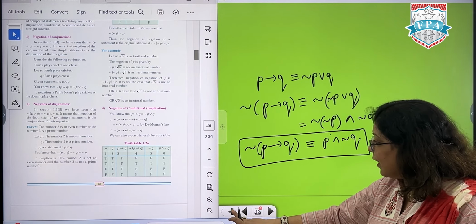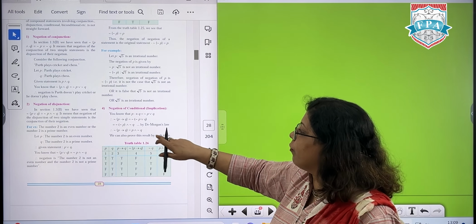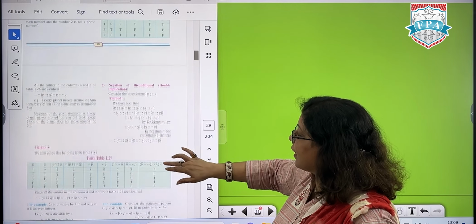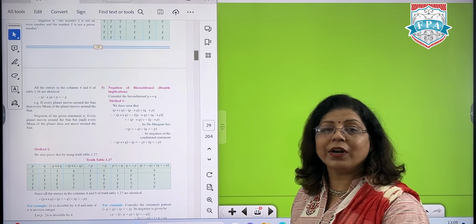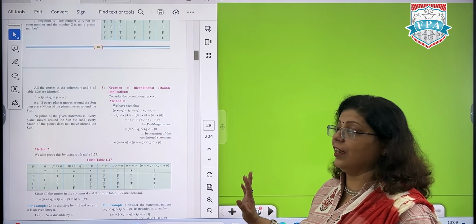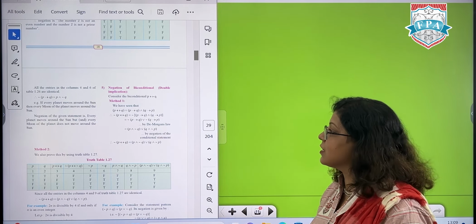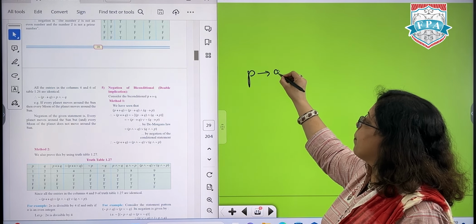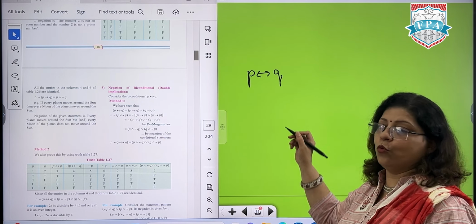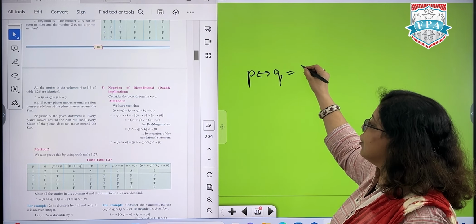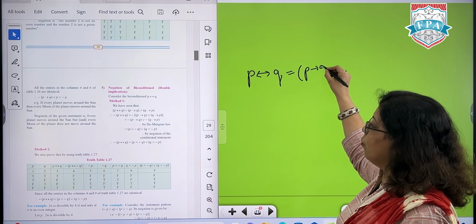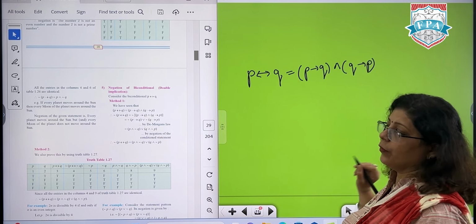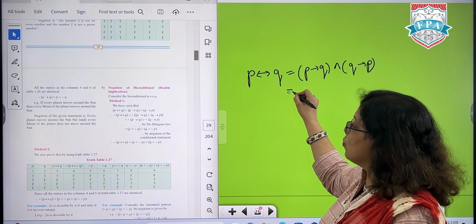After this statement, let's move to the negation of biconditional statement. As I said, conditional you have to remember a little, and in biconditional two conditions are added, so you are going to have double trouble here. So be careful from the starting. In simpler forms, P biconditional Q means both the conditions need to be true, P to Q and Q to P. We just saw how P to Q is written.